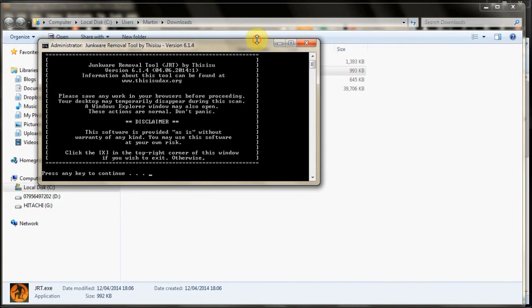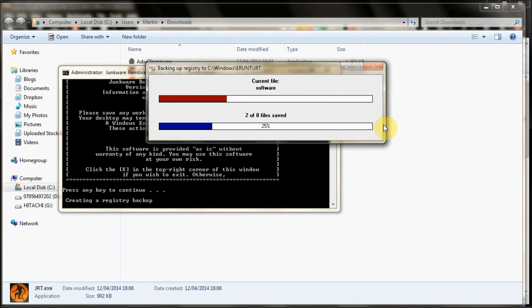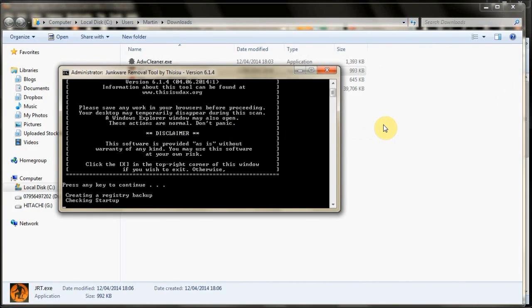There it is, it pops up a scary old command prompt, press a key. That's actually going to do it, it's up to date. It may blank the screen out temporarily, we'll see.